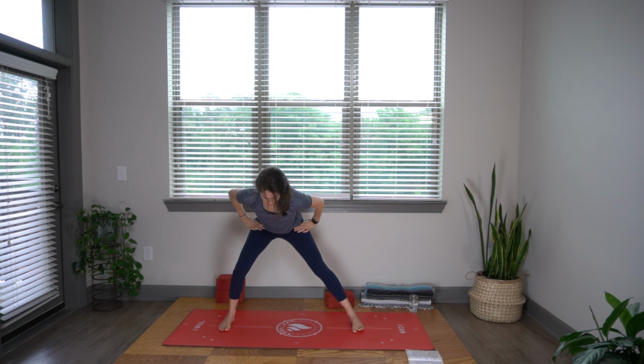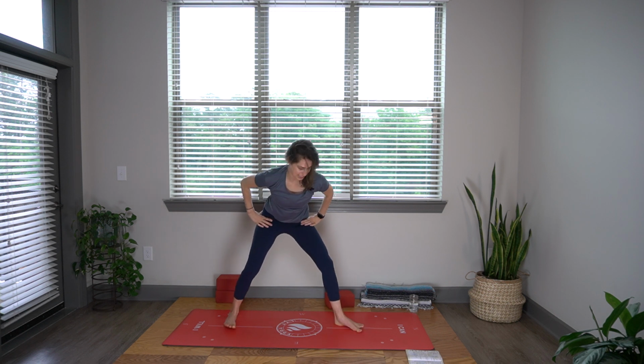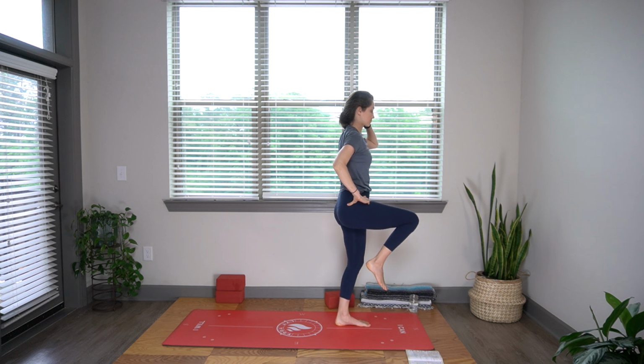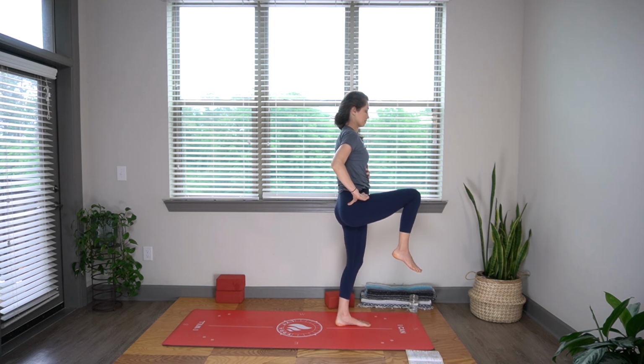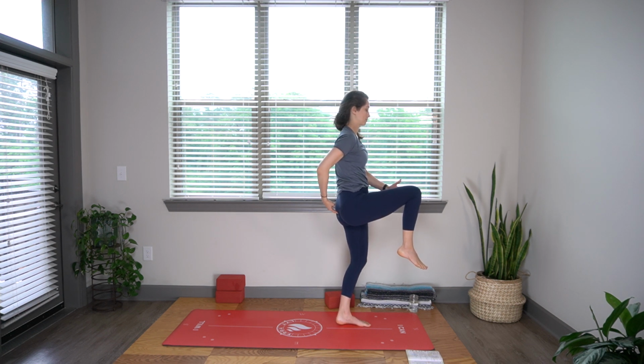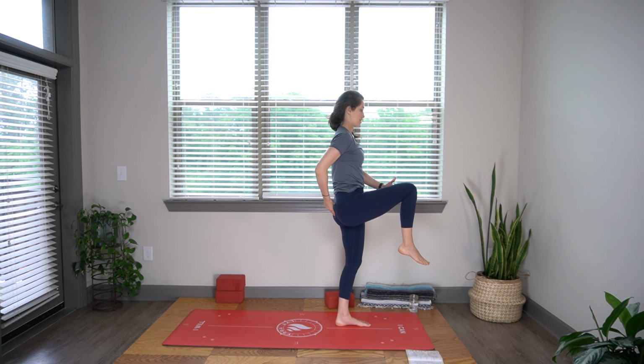That's it. Now turn to face the front of the mat. We're going to stand on the left foot, lift the right knee up into flexion. Perfect. So left hand comes to the inner right thigh. Resist the two into each other and see if you can't fire up this left glute a little bit more. You can always give it a little poke. Stand tall on that left leg, pushing into that left big toe and the big toe mound.